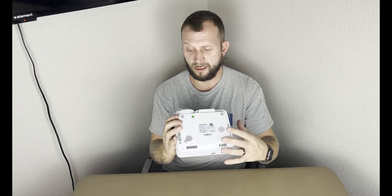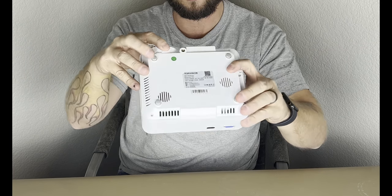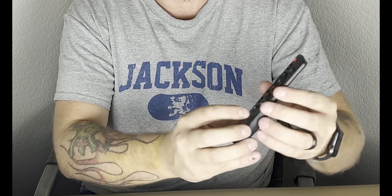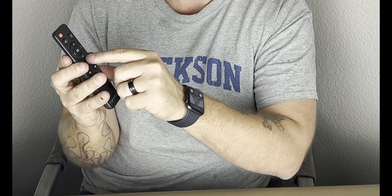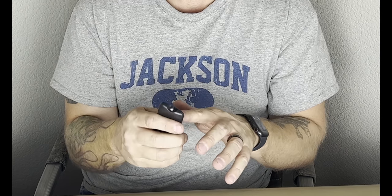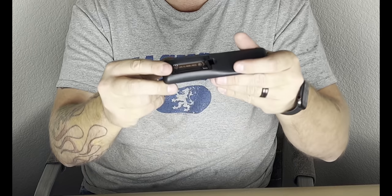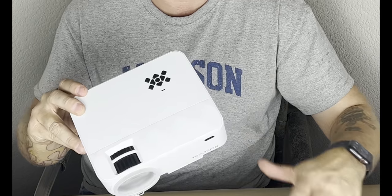There is not much for mounting — there is one little screw hole here that you could use for maybe a tripod assembly, and there's nothing else on the back or sides that you would use for mounting on this device. The remote control comes in a bag, nothing too fancy. It does have a mute button, volume rockers, a back button, a menu button, and an OK button with a little wheel — not too bad as far as the buttons go. It feels a little cheap, and it does not come with batteries. It takes two triple-A's.